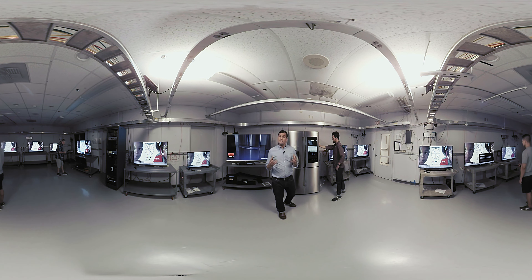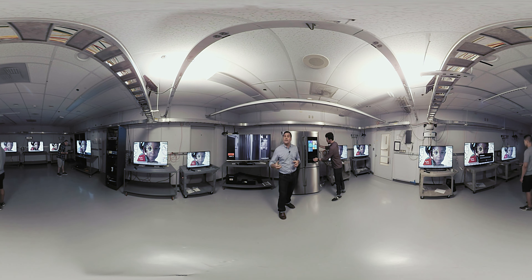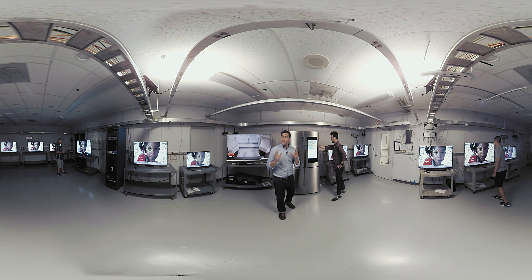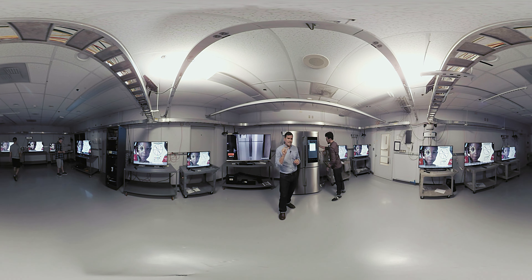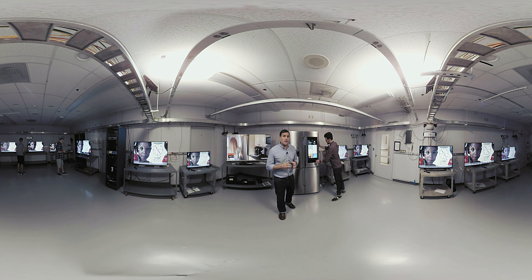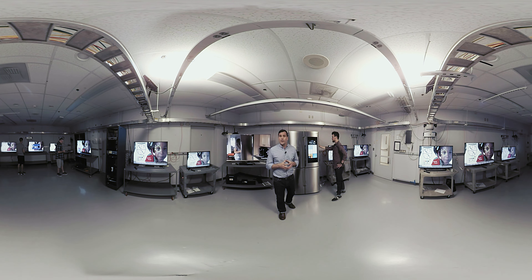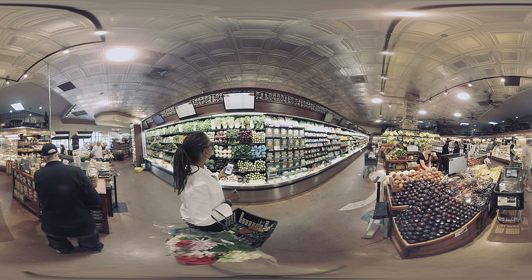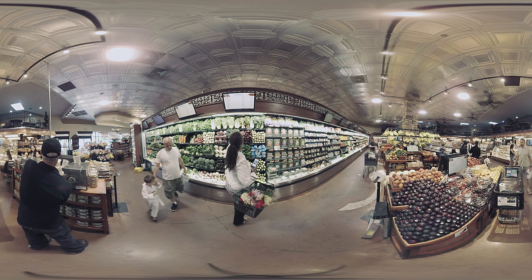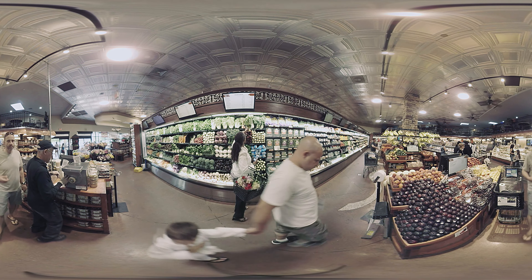The display has a built-in message board with a calendar that lets you sync all your family schedules to one place, though the response time on the touchscreen of the fridge we tested was a little slow. Our testers also worry that the technology could become obsolete before you're ready for a new fridge. You can also tap into the fridge remotely to see what you're out of when you're at the store, which would be great, but we found the cameras don't always show the entire fridge.